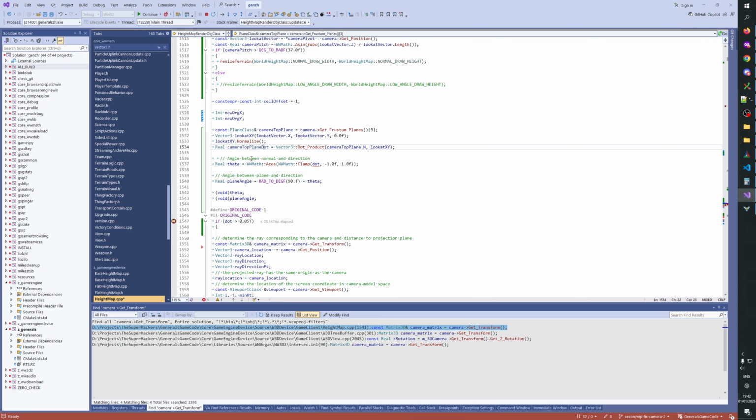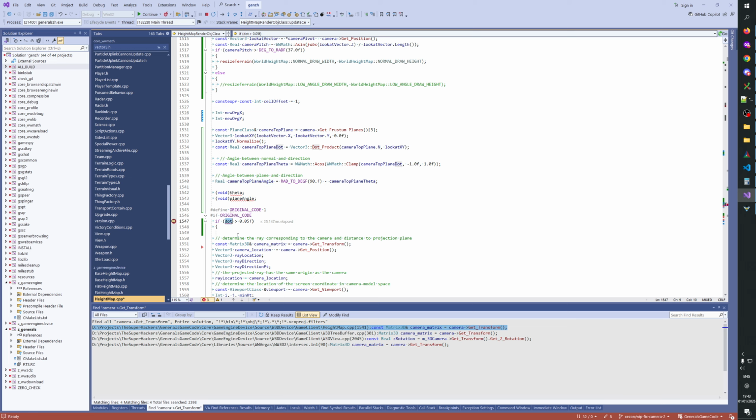Camera top plane dots. Then we have camera top plane angle.